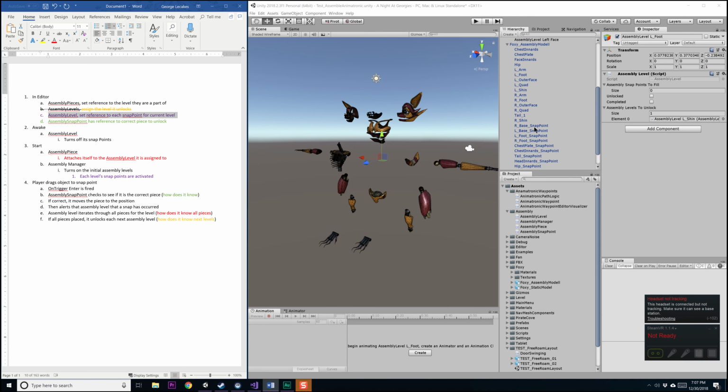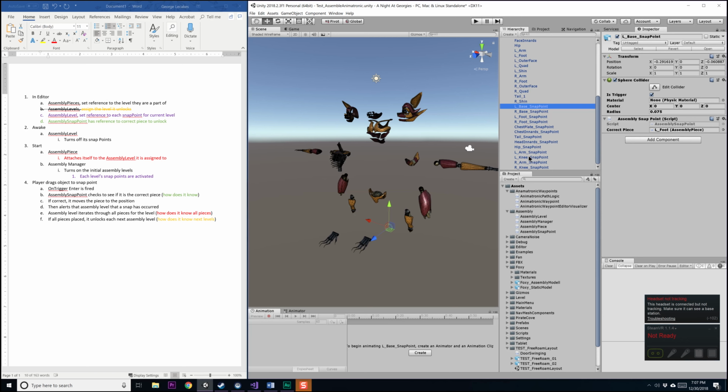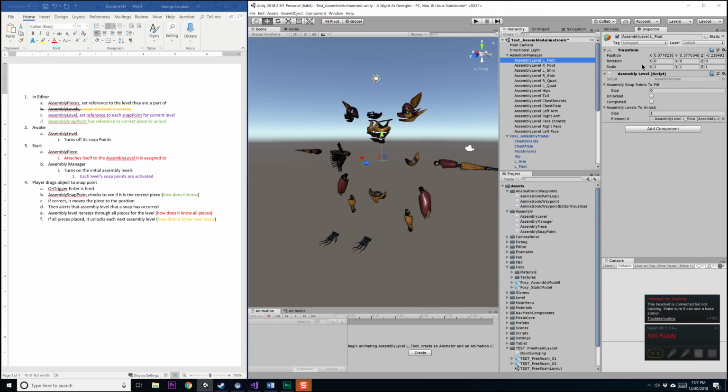Let's just, can we order these a little bit better? There we go, left, right, left, right, left, left. We have knee needs to come up here. We have base, we have foot. Let's do that one, and then we have knee right there. Then we have the 2 arms, so we have chest plate, chest innards, tail, that's fine. Then we have hip needs to go up here. And we have the left arm and the right arm, the tail needs to go up here. That happens with the hip. Then we have the chest plate, chest innards happen up higher as well. Then the chest plate occurs, which then unlocks the left and right arm as well. Okay, so now we've got something that makes some sense. The left foot, assembly snap points to fill, is going to require filling the left base point. Oh, whoops.